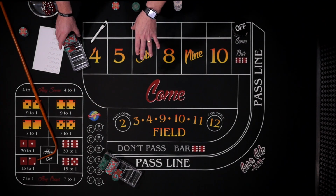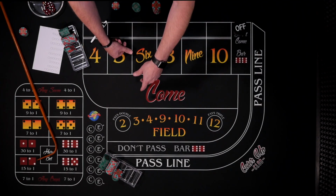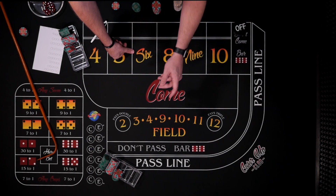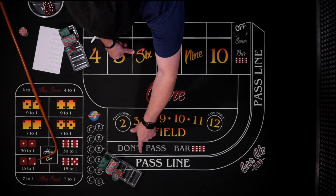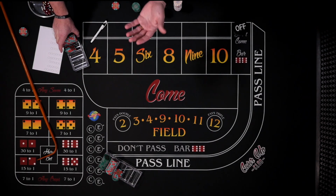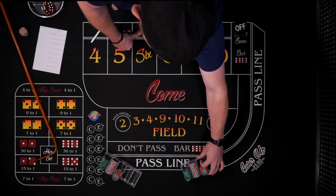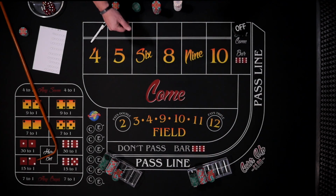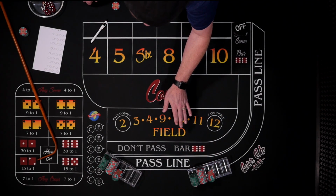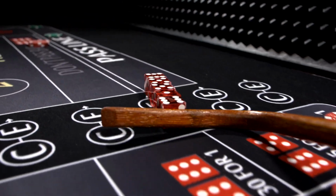Now, because there's going to be a lot of sitting around and waiting, typically a casino is not going to let you do that. So we're going to have to make a minimum line bet. So we'll include that for this shooter. But because we're waiting so much and it's going to be boring, I just thought it'd be interesting. We'll have another player who's just farming the field. We'll have him bet the field on every single roll and just see what happens for him.